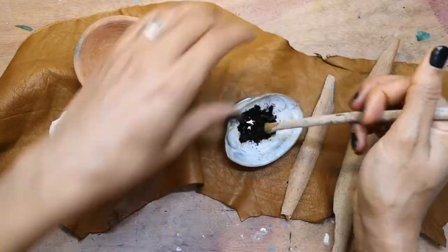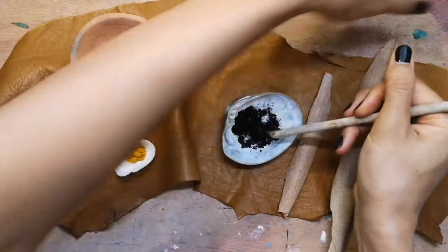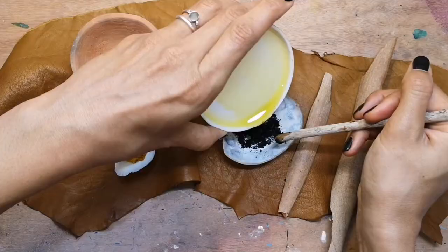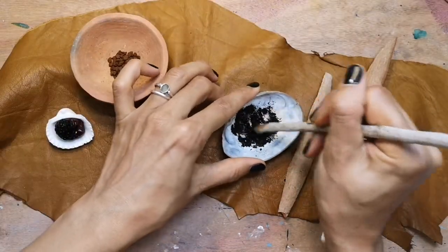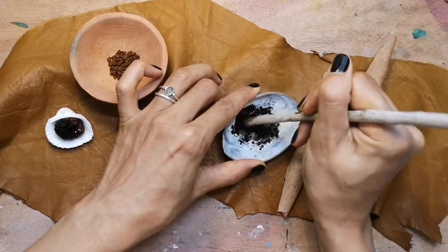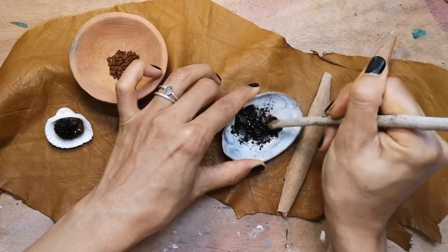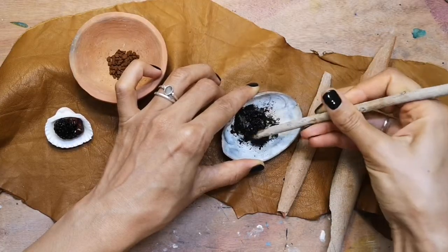Now, they would have done this over a fire. I'm going to add a little bit more oil now. Remember, for them it would have been animal fat, which they would have had to hand because they were always needing to hunt animals in order to eat and survive.